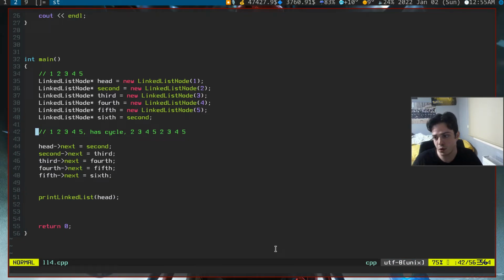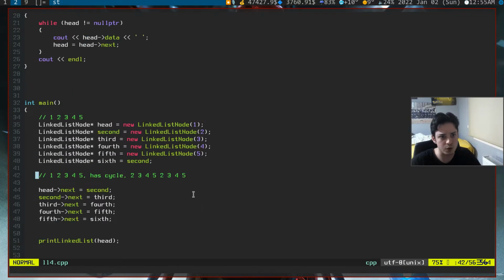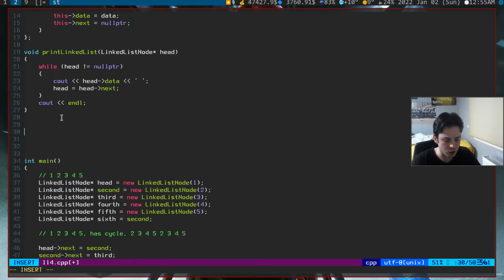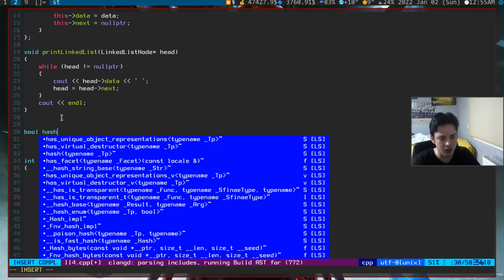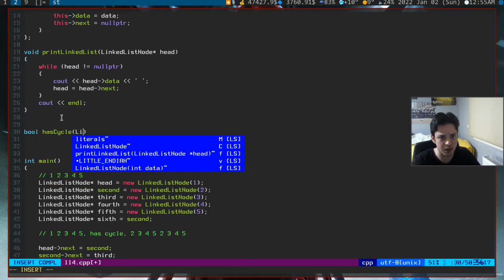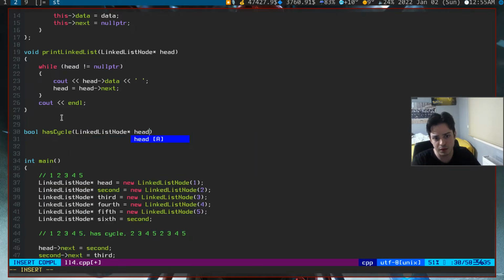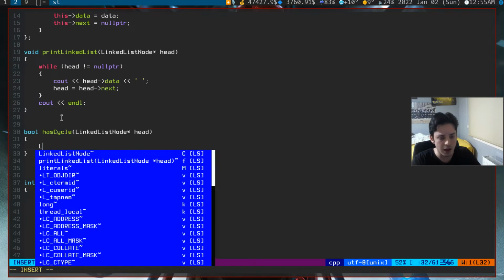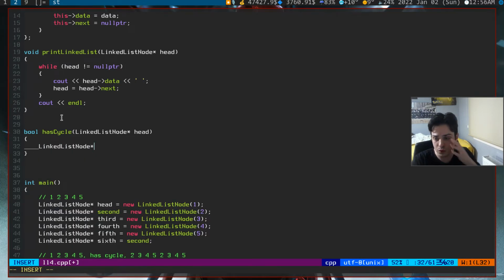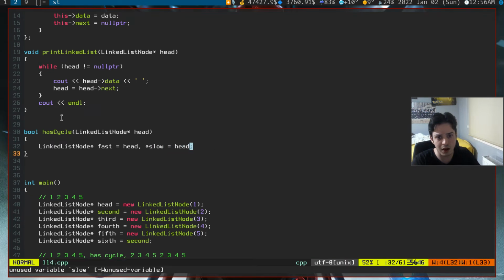Let's first solve it with the double pointer technique from the 8th video, which you are familiar with now. So actually it will go like this. We can call this boolean because it just returns a value true or false. Let's call our function hasCycle. It will just have one parameter, and it's the head node. And now we need to create our two slow and fast nodes here. Fast will be equal to head, and slow will be equal to head. I've written it in one line here.